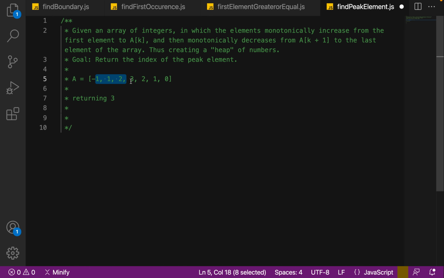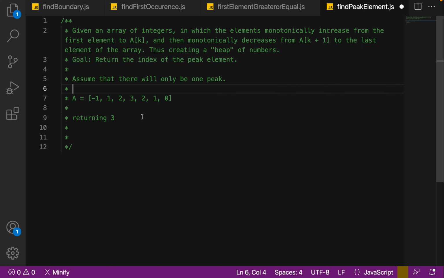And we also can assume that there will only be one peak. So once they start decreasing, there never will be a case again where you see them increase again, right?